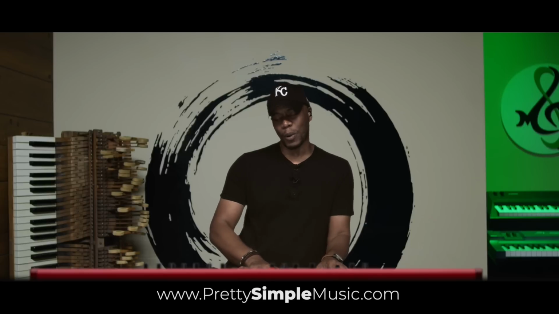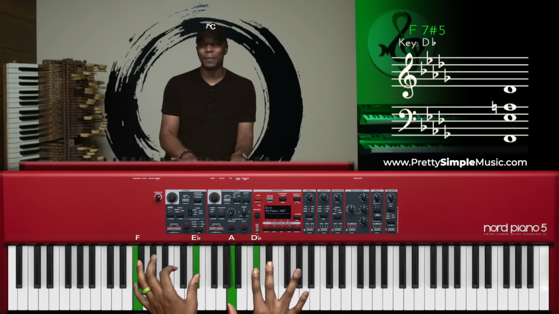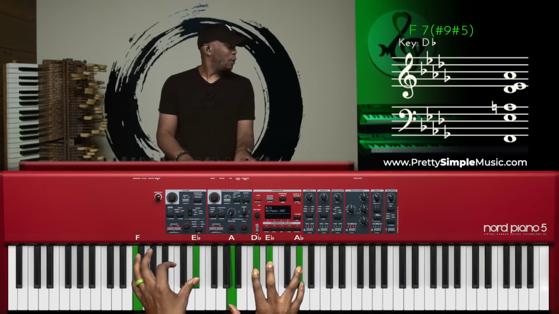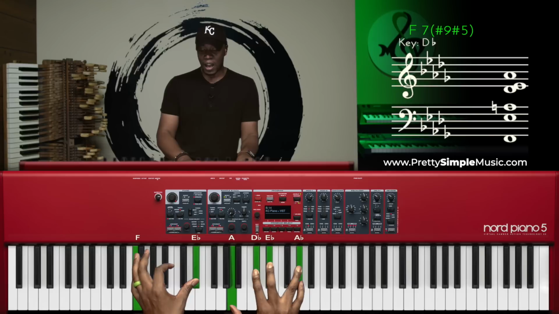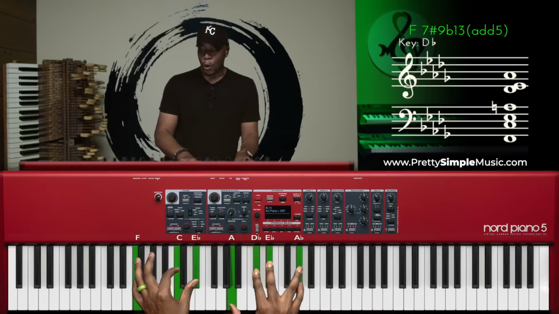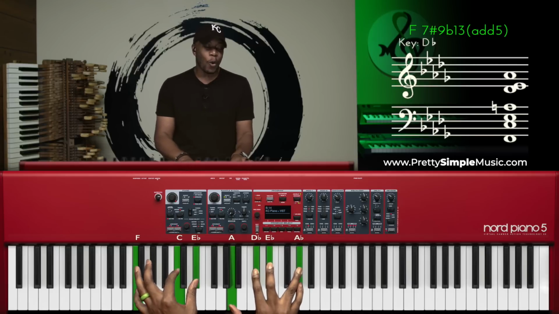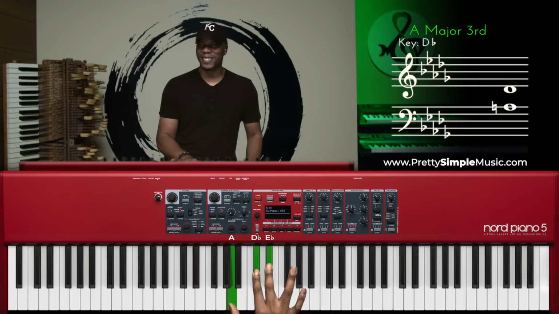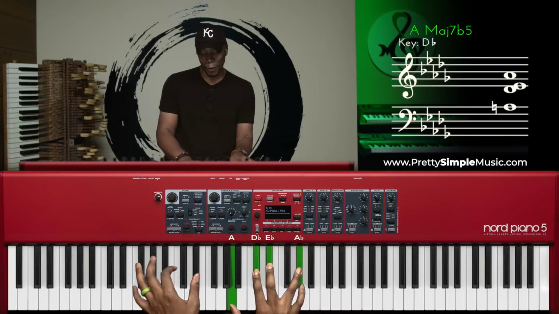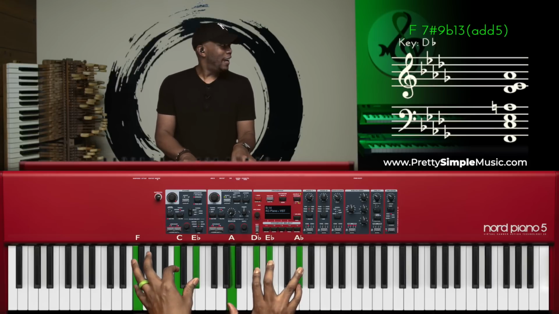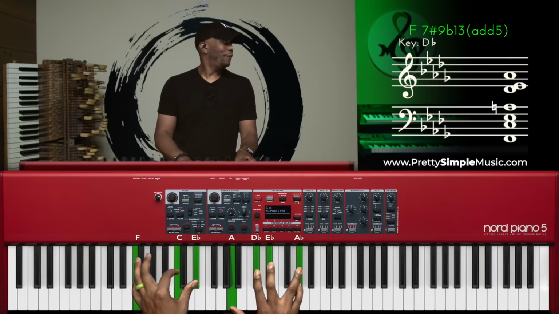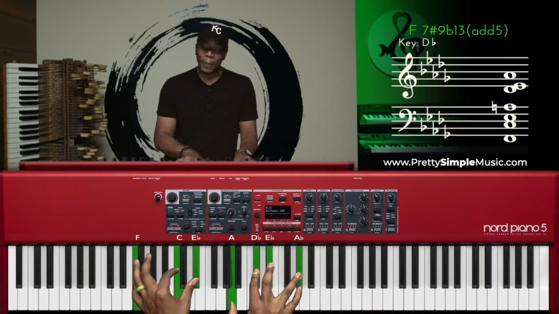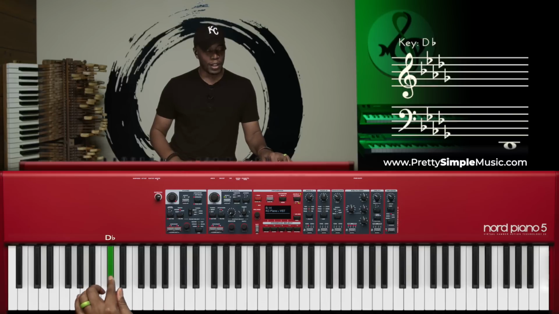This is going to be one of those flat 9, sharp 5 type segments here. So as you can see, actually sharp 9, sharp 5. With this chord here, this is like an F7, and then with the right hand, a nice spread there. And you can see here, that gives us our F7, sharp 9, flat 13, add the, bro, it gets crazy. But this is a variation of the 3. 1, 2, 3.